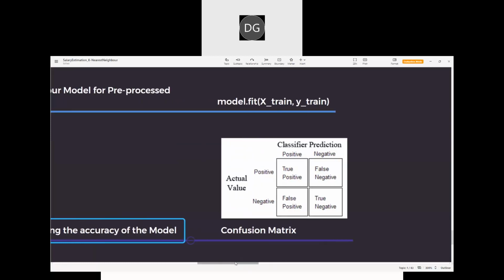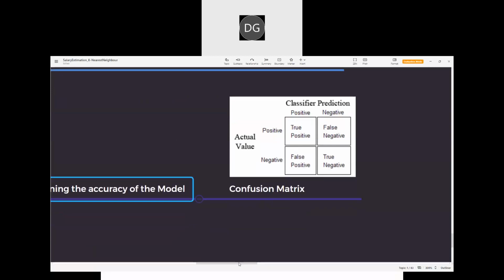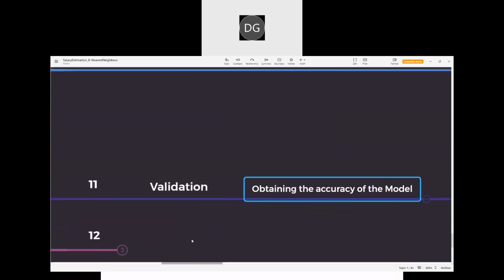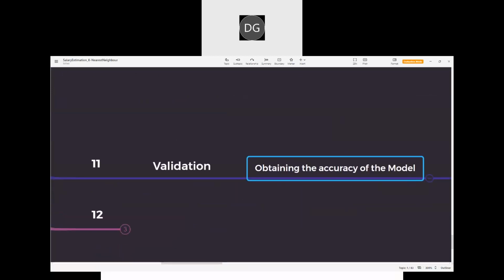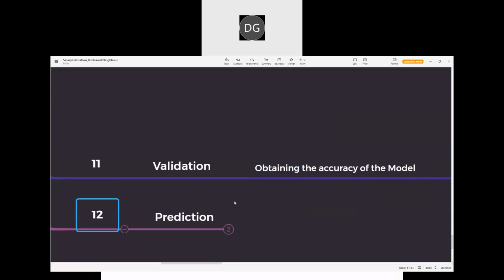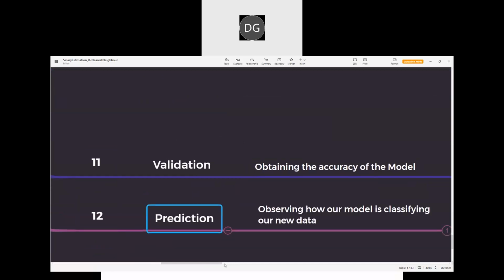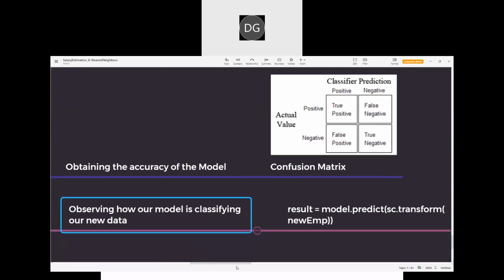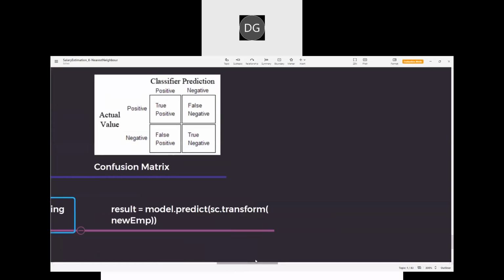Initially you may not know that, so you will wonder why you are getting such an error, and you will think about what the reason might be. Then finally we will predict. Based on the testing data we will predict and validate, or we can pass new data into the program and predict. So shall we see the program part?